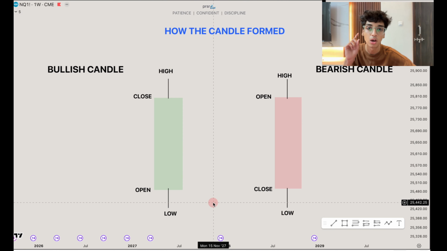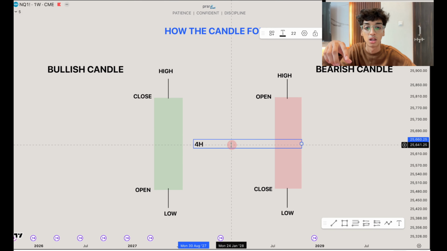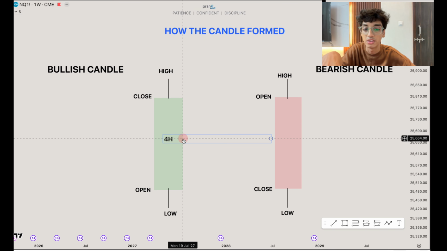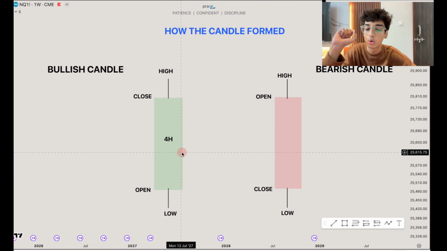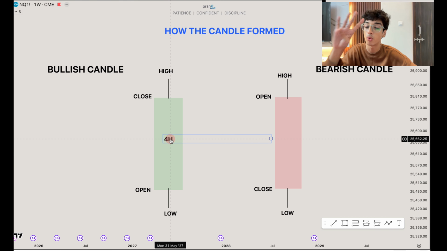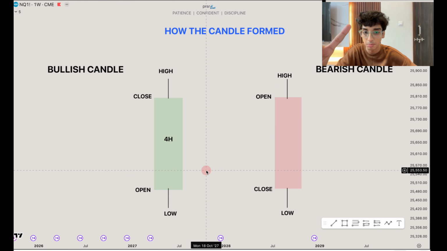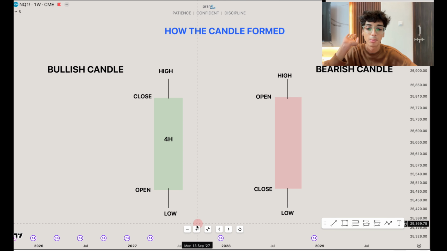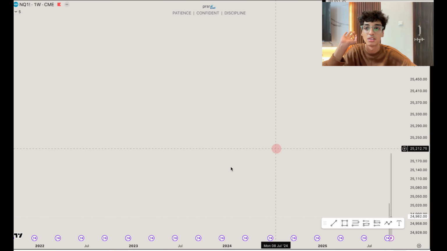Let me give you an example of how a candle opens. Before giving the example, let me show you one more interesting thing, how the market structure forms. Suppose this candle is a 4-hour candle. Inside this candle, which takes 4 hours to form, we have four 1-hour candles and sixteen 15-minute candles. This is how the actual market forms. Let me give you an example of this again.